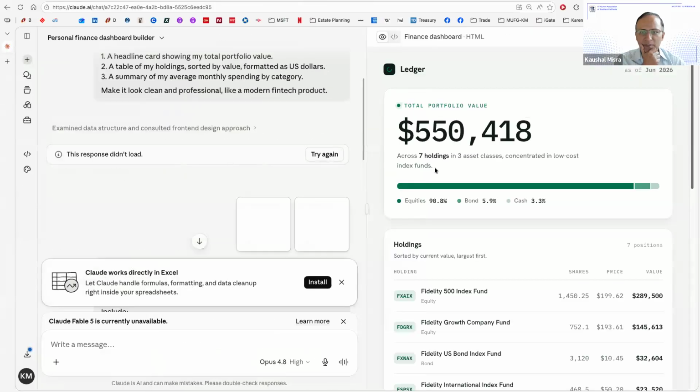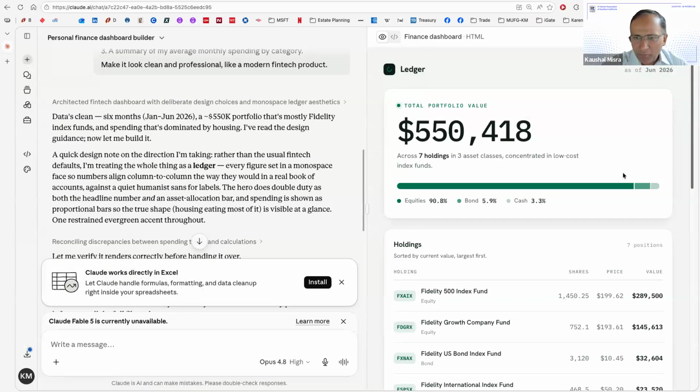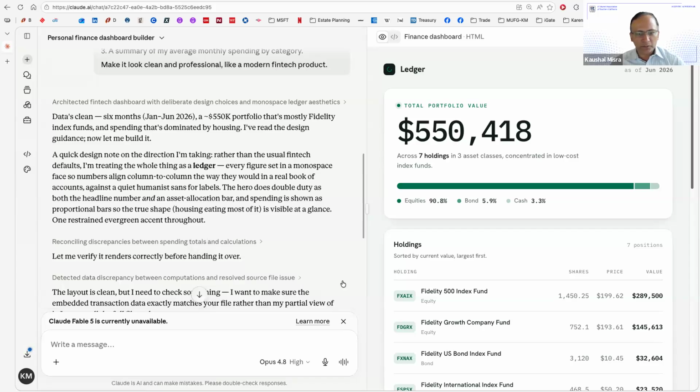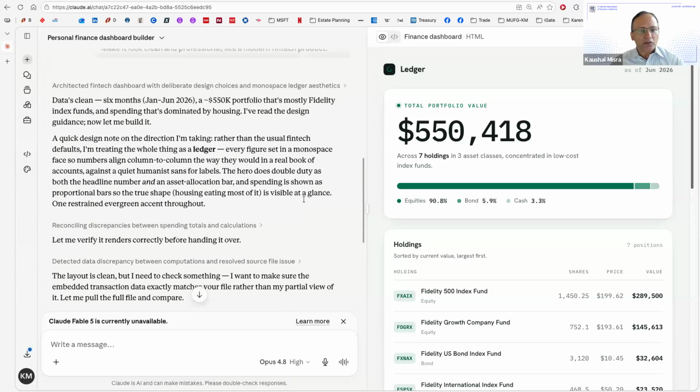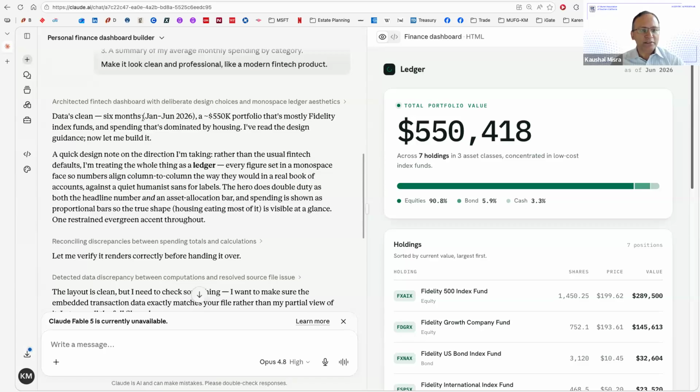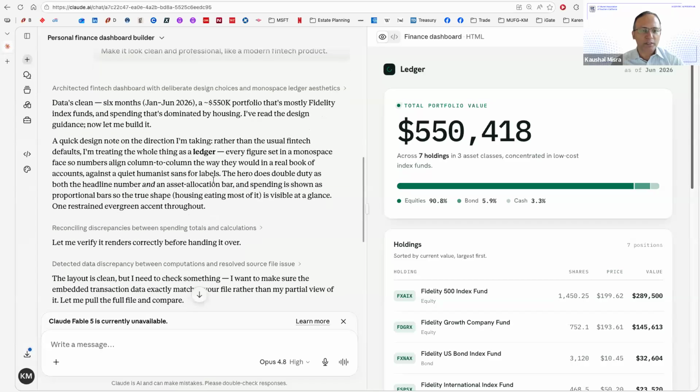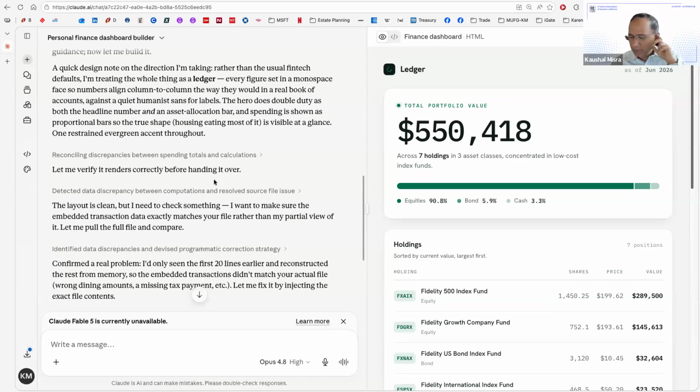Let's see what has been built. As you can see on the right, this ledger has been built here. Claude Code works directly. Now it has, let's run through. Data is clean, 6 months. If it is not clean, it'll ask you which information is missing and so on. I have tried giving it my wife's pay slips, etc. It has been able to deconstruct the entire PDF file in a very thorough manner, which was not possible earlier. Even for humans, it'll take a lot of time actually.